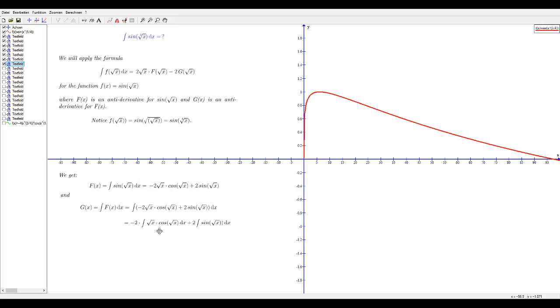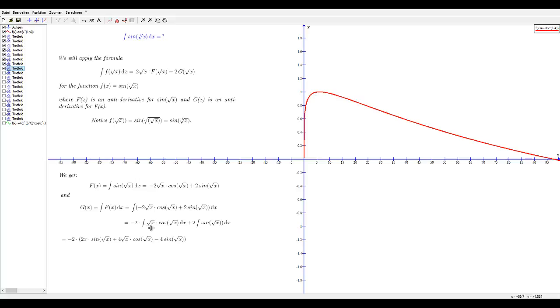We could again quickly integrate square root of x times cosine square root of x in our head by applying this formula here, for the function x times cosine of x, which you would then have to integrate twice, which is easy to do, but just takes some time. And after you get that, you get the following result.